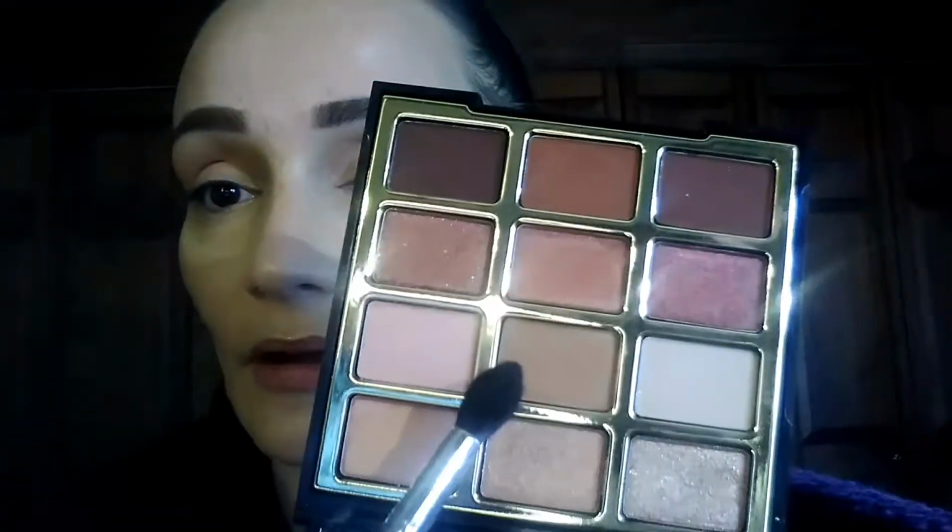I'm going to use my Morphe 330 and I'm going to dip into this peanut butter looking color right there. And then after that, I'm going to use the middle one of the dark ones. And there's a lot of kick up in that color. I'm sure you can see that one. You see it right there on the side? I'm just going to take this right into my crease, a little bit lower than the last shade. And it's just going to reinforce the crease.